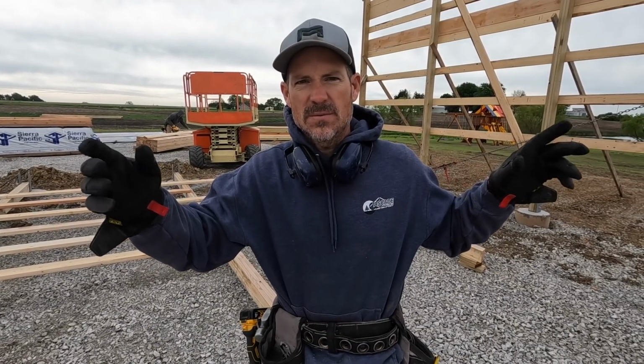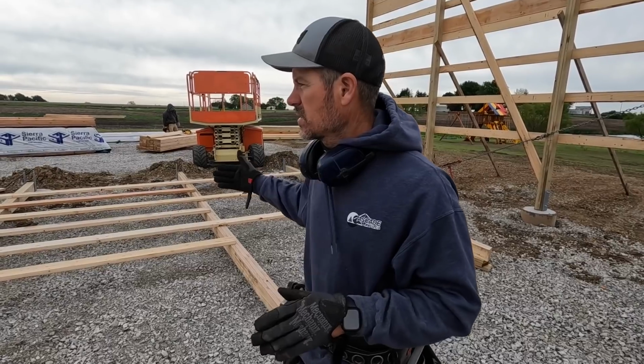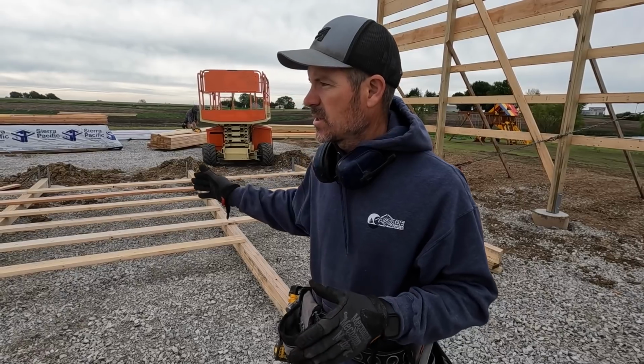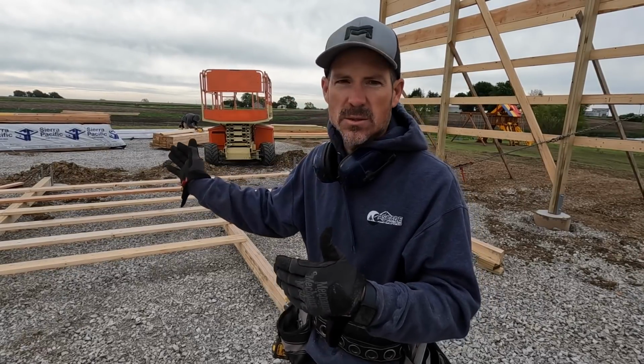Got the two 80 foot sidewalls all framed up, ready to go. Now we're doing our first end wall. We have all the columns laid out, cut, and we're laying out all of our girts. And when I do this, I'll show you here kind of in better detail how I lay this out, but I just run one screw into each one as I work across this wall, squaring it.